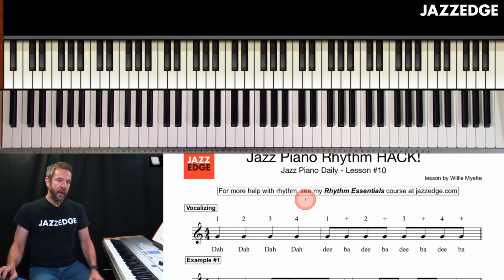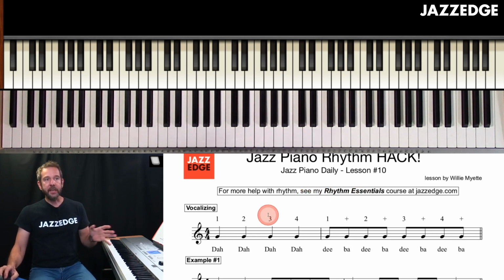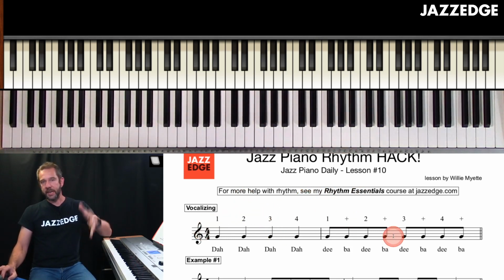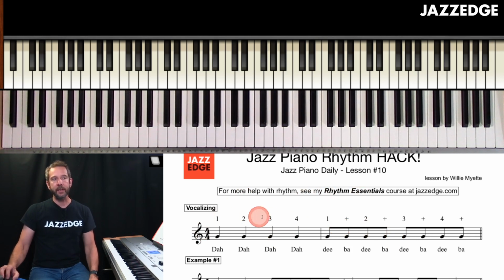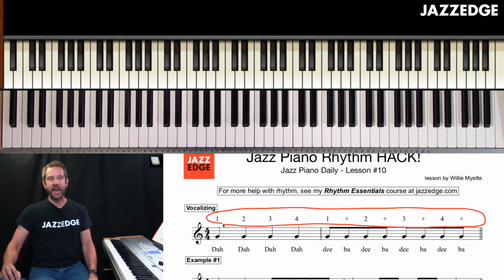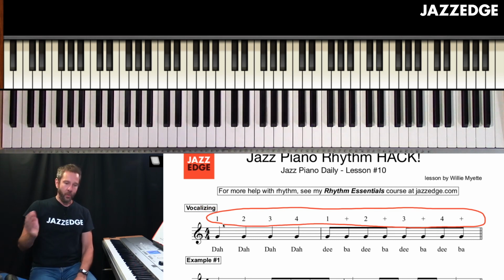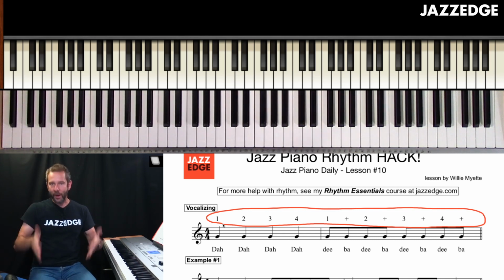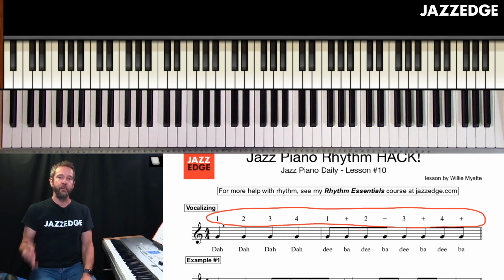All right, so now the hack is this. Typically when reading quarter notes, eighth notes, any rhythms at the piano, we learn to keep our place by using a counting method. Most of us learn 1, 2, 3, 4, 1 and 2 and 3 and 4 and, 1 e and a 2 e and a 3 e and a 4 e and a, right? A lot of times we learn that rhythm, and I call that the subdivision method.